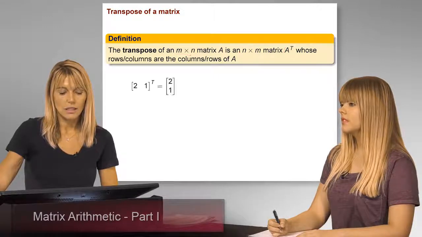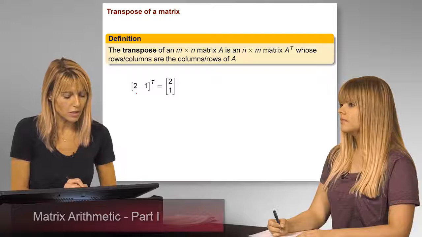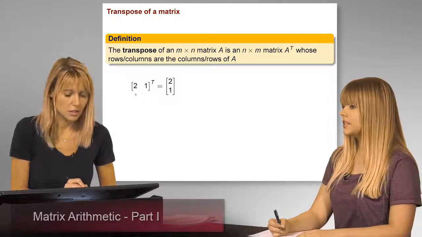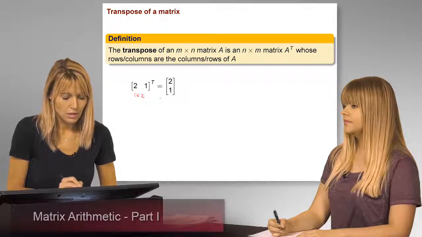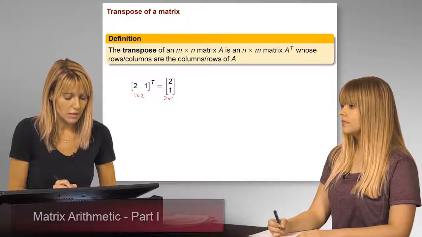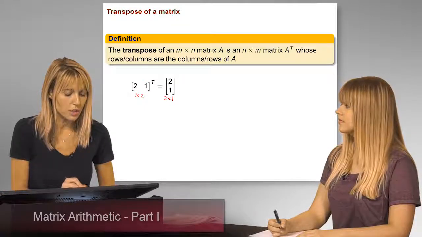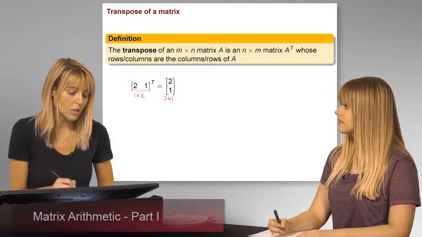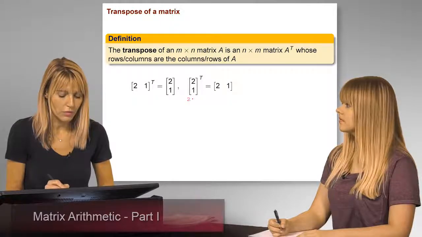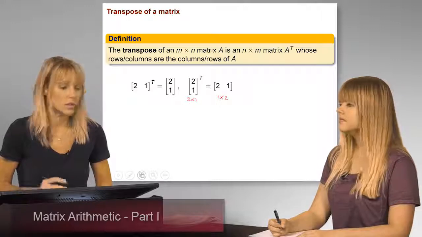Let's look at a few examples. Here's an easy one. What's the dimension of this matrix? It's actually a row vector, right? What's the dimension? 1 by 2. And so if we do the transpose, we should get a 2 by 1, which is exactly what we do. Really, all we're doing here is changing this row vector into a column vector. And if we start with a column vector of dimension 2 by 1, we take the transpose, of course, we end up with a row vector.